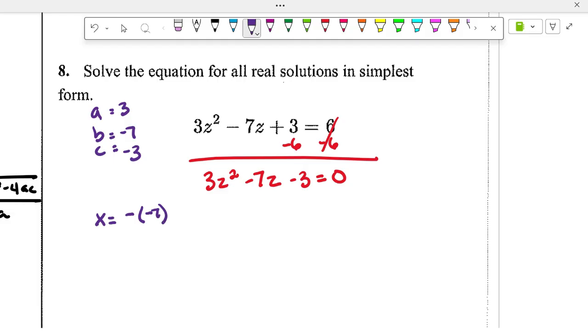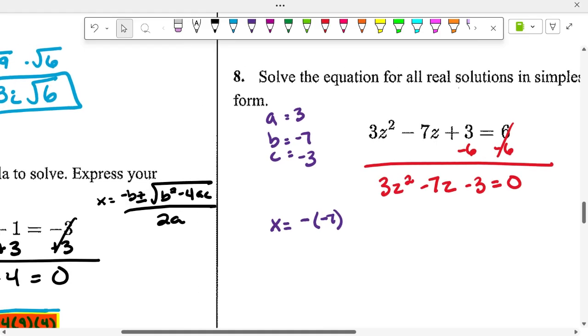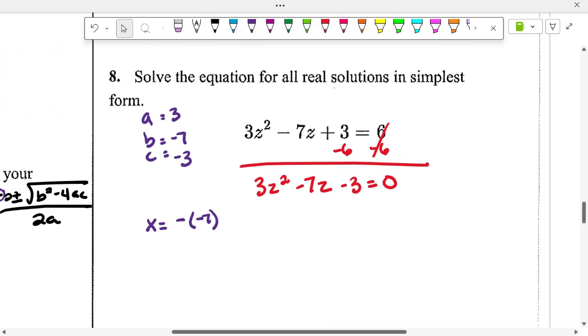Negative 7. Yeah, so guys, since that negative is in the formula originally, we still got to multiply it even if the number's already negative. So it's a negative times negative 7. So what's going to happen is going to make it positive. But for right now, I'm not simplifying anything.